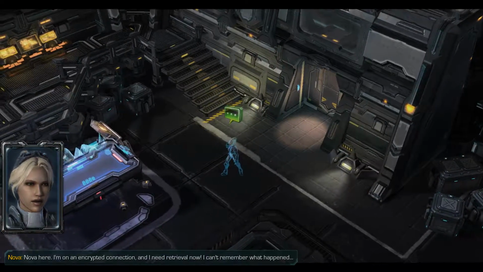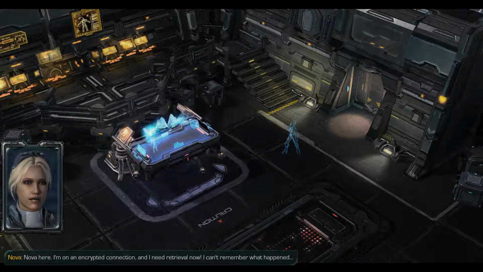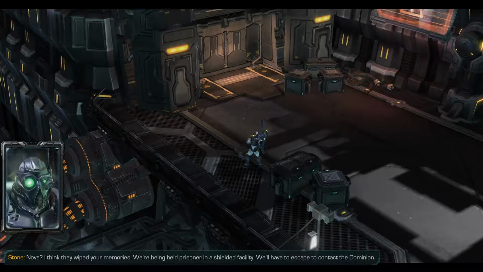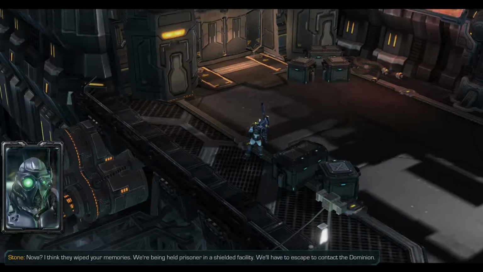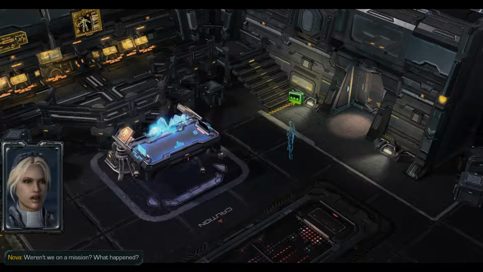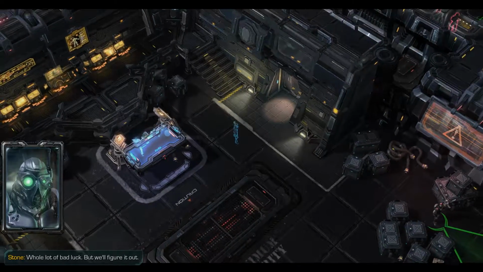Nova here. I'm on an encrypted connection, and I need retrieval now. I can't remember what happened. Nova? I think they wiped your memories. We're being held prisoner in a shielded facility. We'll have to escape to contact the Dominion. Weren't we on a mission? What happened? Whole lot of bad luck. But we'll figure it out.